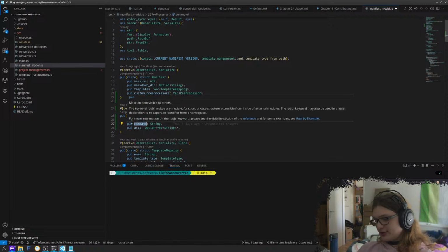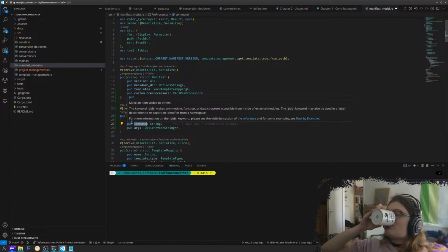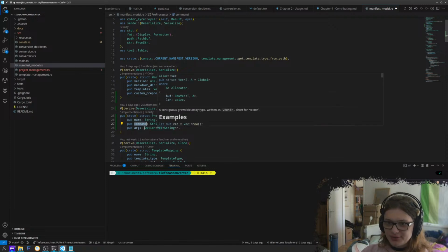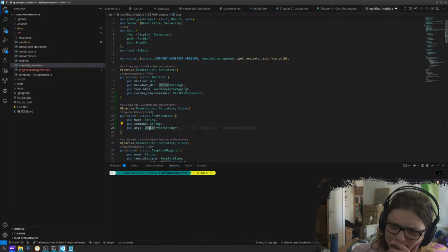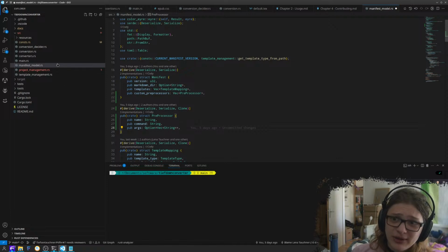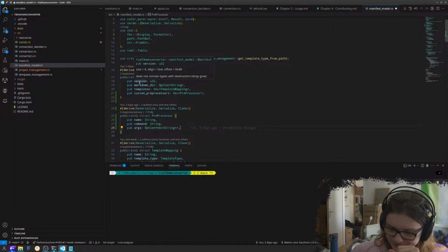This will be a command, and this command gets arguments. We'll just call the command with the arguments. I don't particularly like that because then you can mess with someone's computer, but don't run TiefDownConverter as an admin on your computer, please. But you can still mess with someone's computer even if you're not an admin.